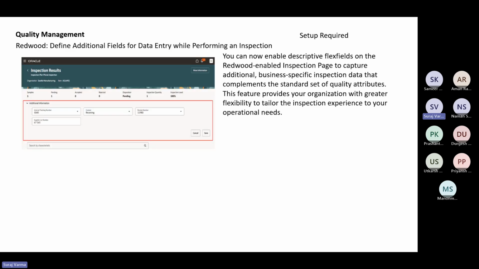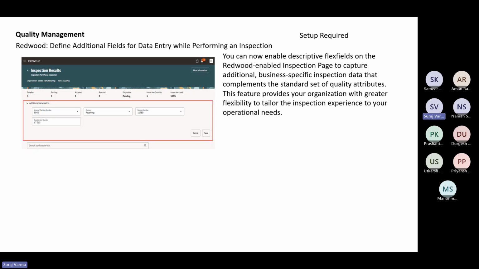Other than that, one of the key elements missing in the quality management module was the use of additional information. We didn't have descriptive flex fields in place. Instead, during the earlier phases of a project, whenever you were implementing quality management and additional information was required, you used standard objects in Application Composer.